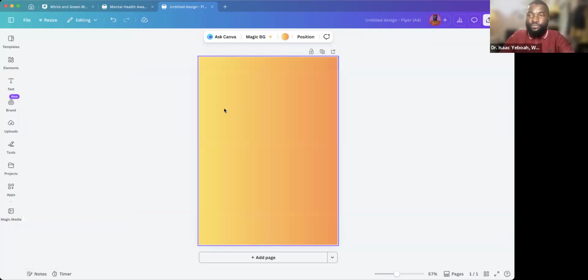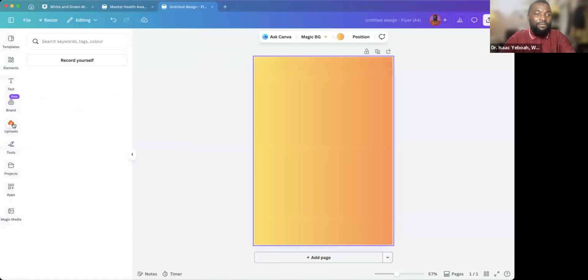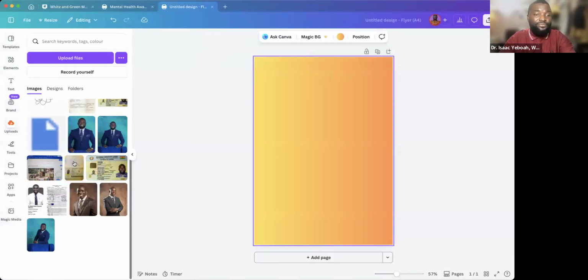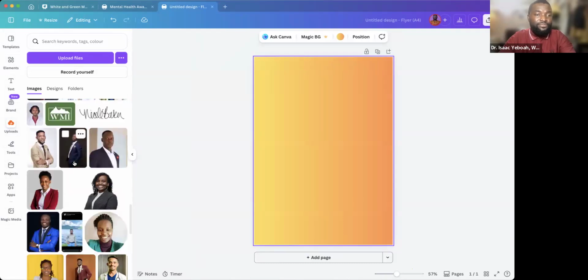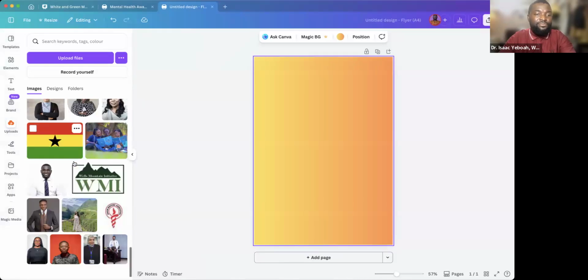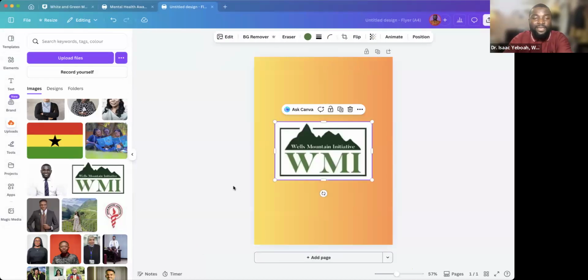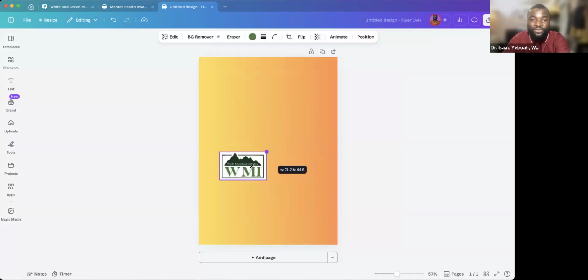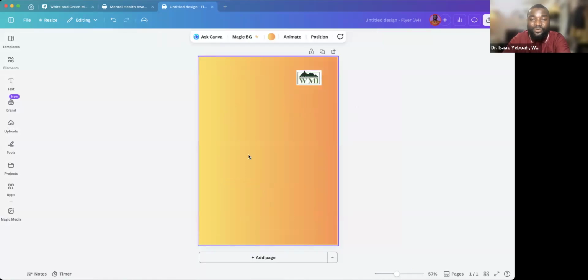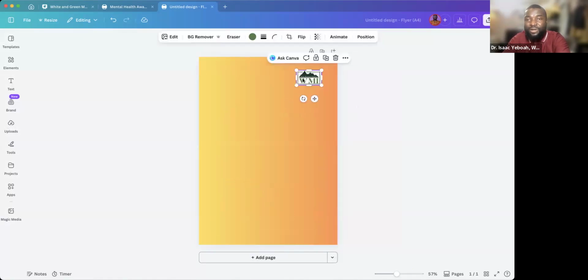Then I want to bring the WMI logo. I'll just come here to my uploads, come and upload my logo. So I'm just adjusting the logo because I don't need a background.